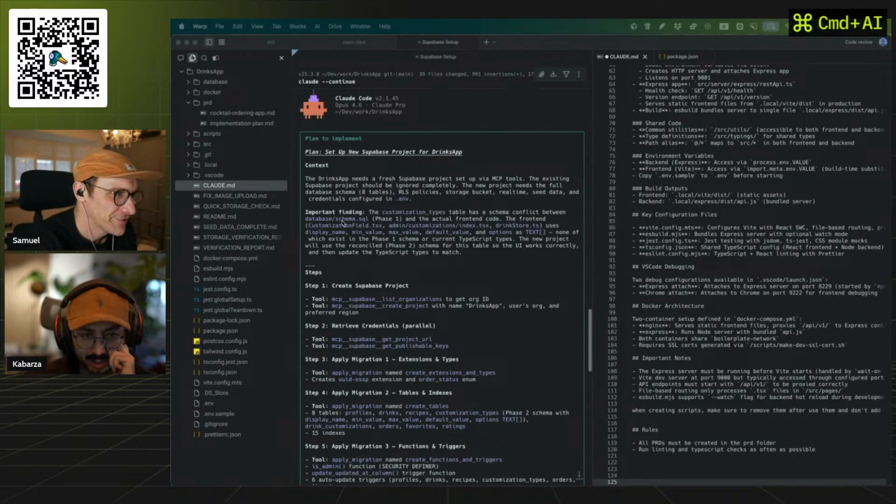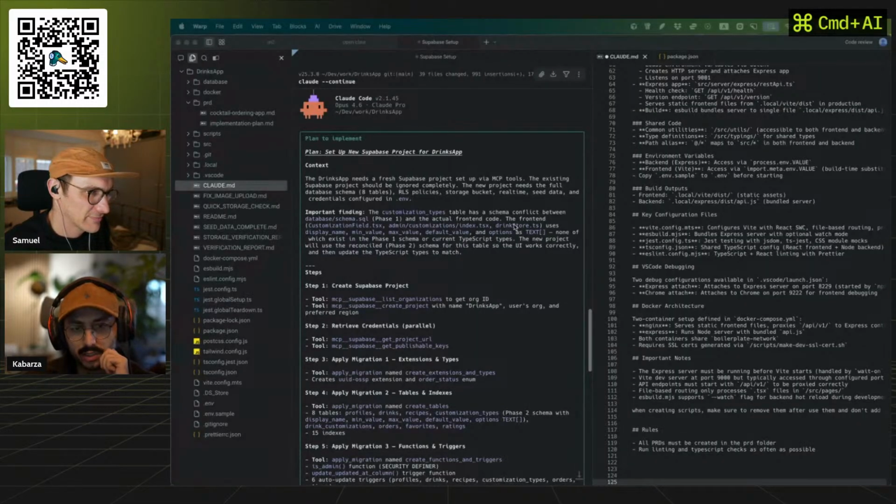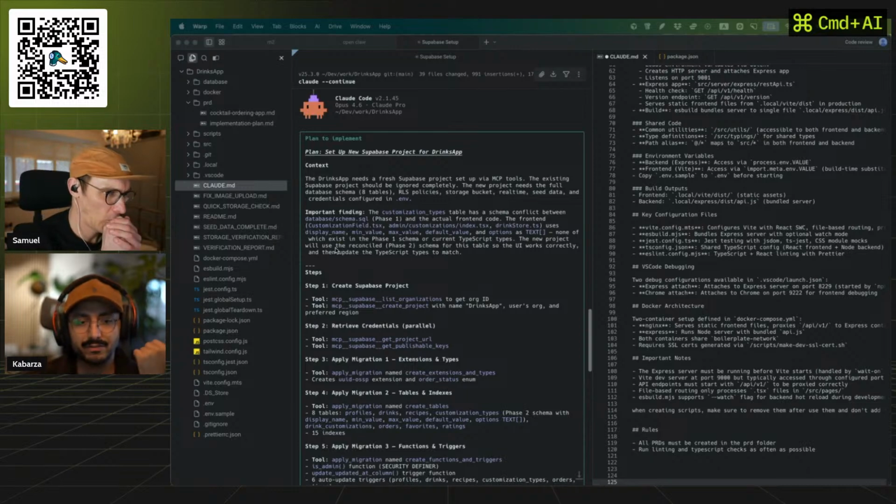Important findings. The customization types table has a schema conflict between the database schema SQL phase 1 and the actual front-end code. The front-end files use display name, and I don't know exactly what this is, none of which exist in the phase 1 schema or current TypeScript types.